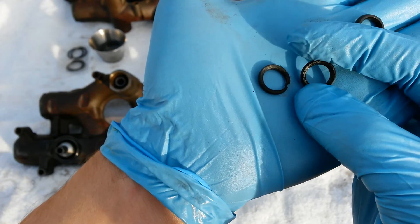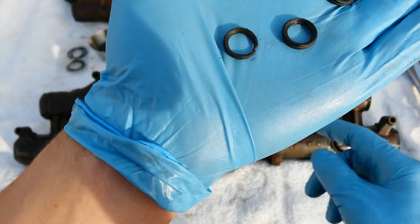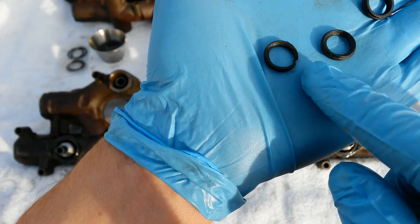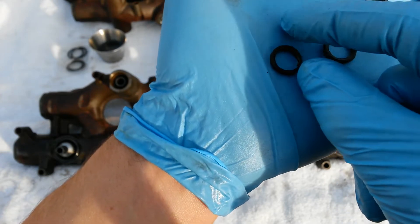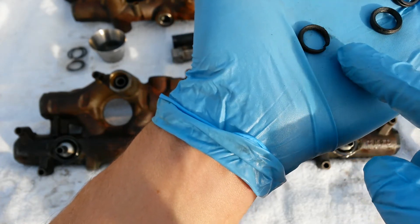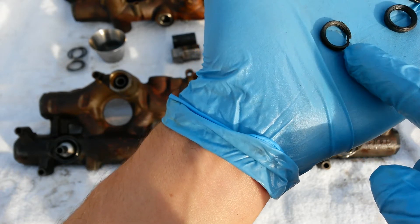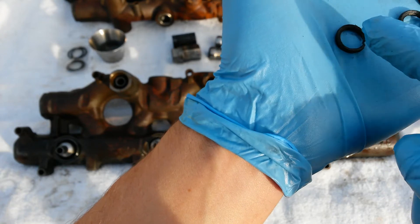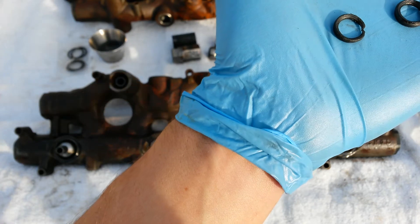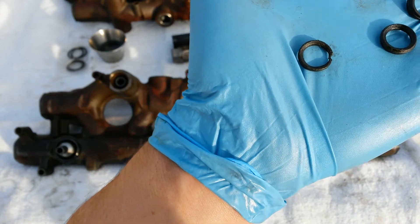This one here has started to get eaten down from the top by the nipple cup seal above it. It's going to look rough and sanded — that's from the high pressure oil shooting down onto it from above at the nipple cup O-ring. And eventually you're going to get a complete failure. It's going to find the weakest point and just keep making it weaker. So if you see a rough edge or even a failure like that, you want to go ahead and replace both the top injector seal and the nipple cup seal.